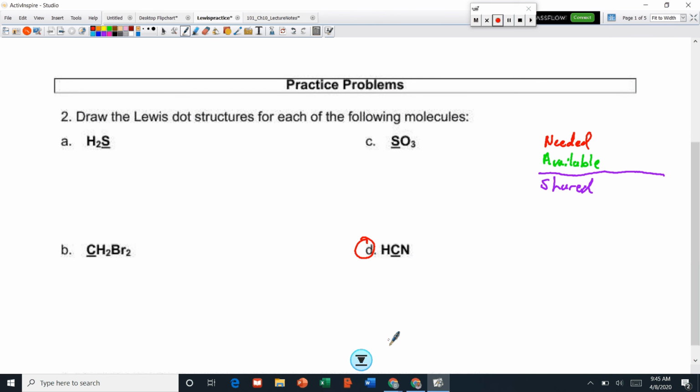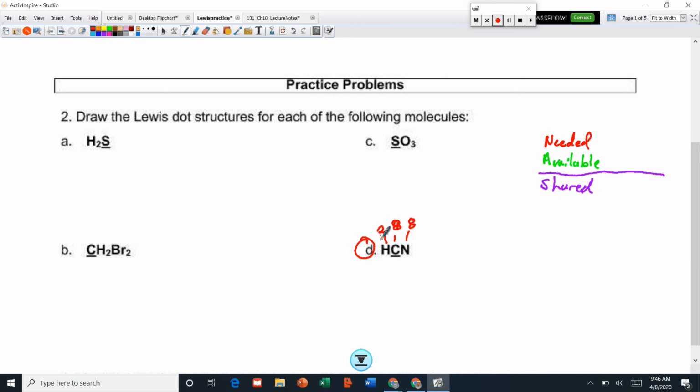On this sheet, it actually kind of helps us out and it tells us which one is the central element. Now, again, we're looking at the lowest valence number. So hydrogen has 1, carbon has 4, nitrogen has 5. The reason why carbon's in the center is we consider hydrogen to be a high valence because it only needs 1 extra electron. So when we talk about this needed, available, shared, the maximum number of electrons hydrogen can have, if it has a full outer shell, is going to be 2. Carbon has 4. Carbon will have 8 when it's full, and nitrogen will have 8 when it's full, because we're trying to get to that octet.